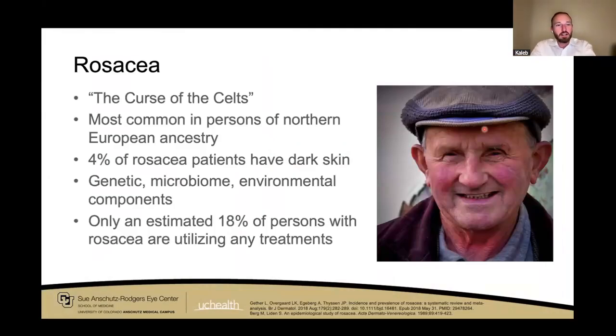Facial rosacea has commonly been referred to as the curse of the Celts. It's most commonly found in persons of Northern European ancestry. However, it's important to know that 4% of rosacea patients actually have dark skin complexion. I have patients that are not the classic phenotype for ocular rosacea. I have patients of African descent, so it's not just Caucasian patients like a lot of people think.